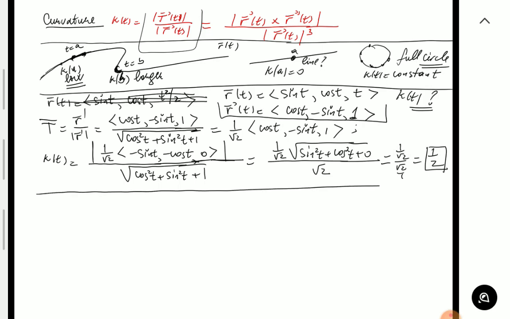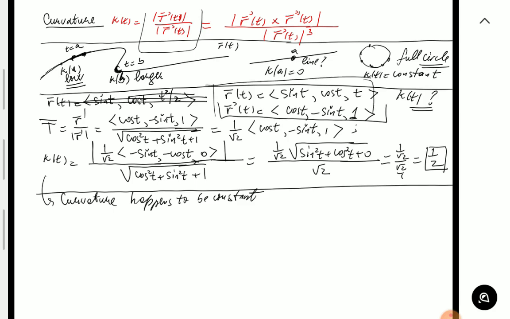So notice that in this case, the curvature happens to be constant. Remember, in a full circle, I actually expected that. It's pretty easy to see. If you have a full circle, the curvature is basically a constant, because it's the same turn with respect to the distance traveled. I'm going to show you with Maple in the last part of the class. The same is the case for this 3D curve, because it's a spiral, but the spiral expands linearly.